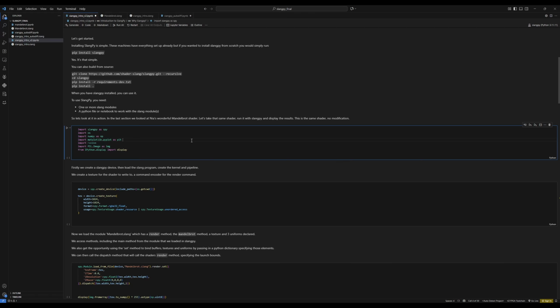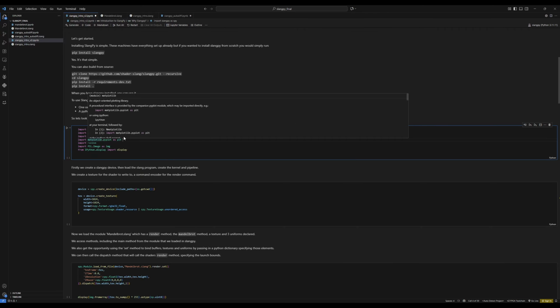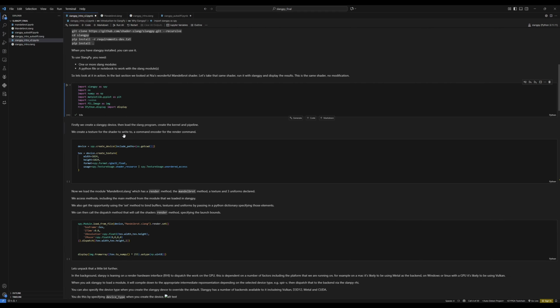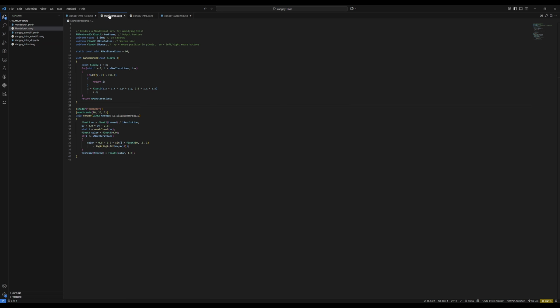The first thing we're going to do is just what we did a few moments ago. We're going to put our cursor into our first cell, and we're going to import SlangPy as spy, os, NumPy, Matplotlib, and PyImage, which is an image processing library. We also have IPython display, which gives us some display capabilities within this notebook itself. Clicking on that little play button gives us a little green tick. We know we're good to go. Now, in order to display that shader, and incidentally, the shader is here, and it's exactly the same shader that Nia showed in her session.